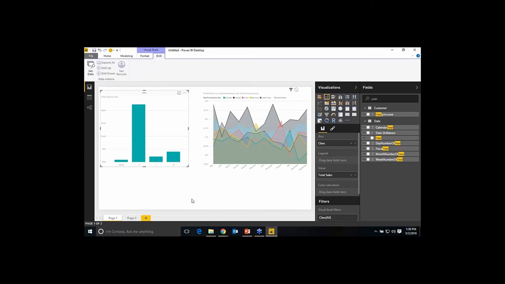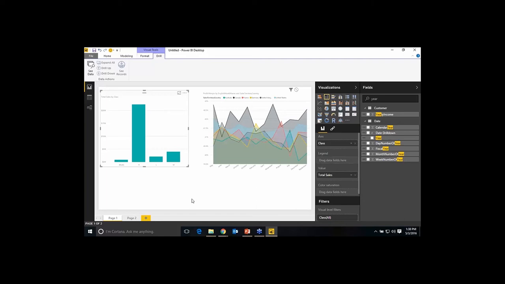But if you want to stay the most up-to-date and have all the most flexible features, the cloud Power BI service, which is the only way to do this right now, is the best way to go. And honestly, it really is the best way to go. You're seeing new features added to it on a regular basis. I really recommend focusing in on the cloud area if you can.